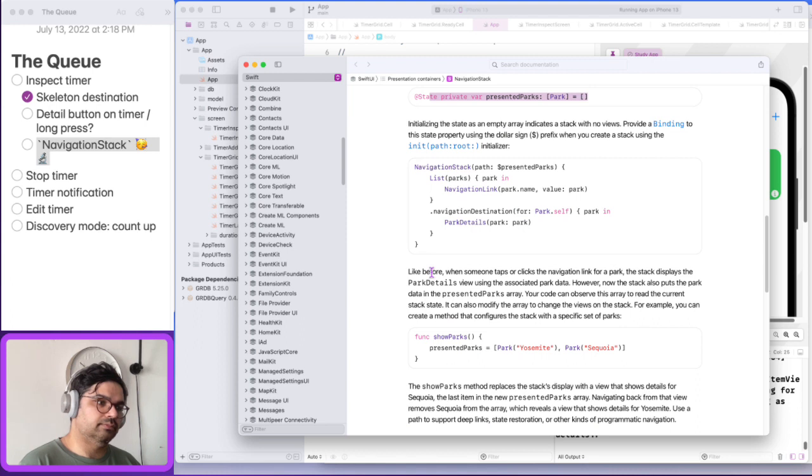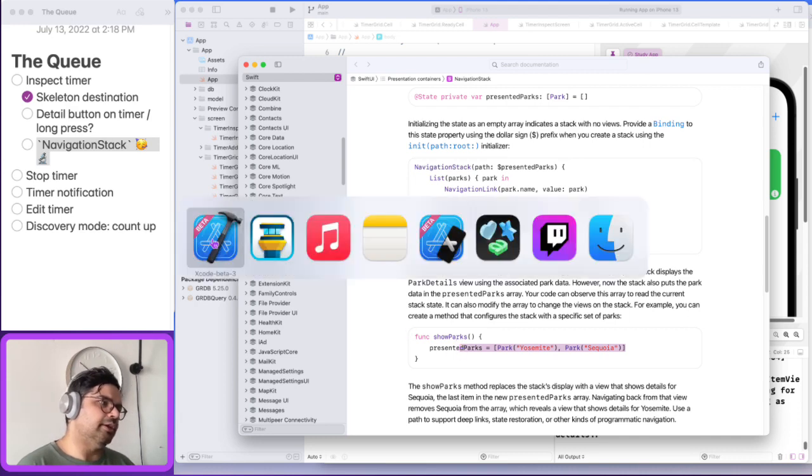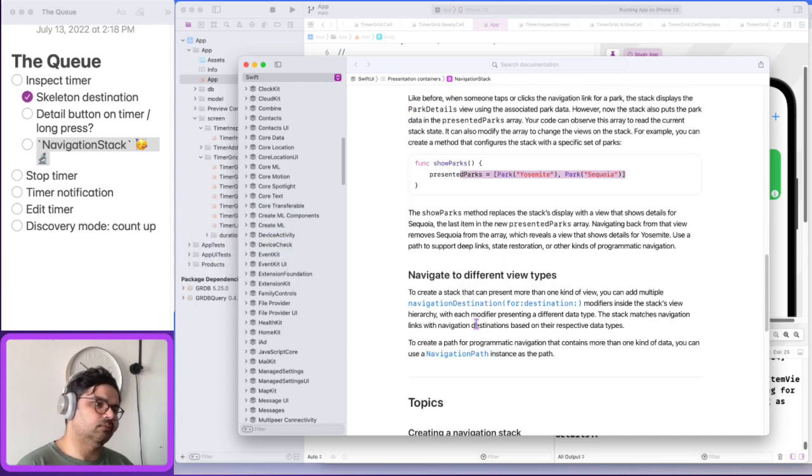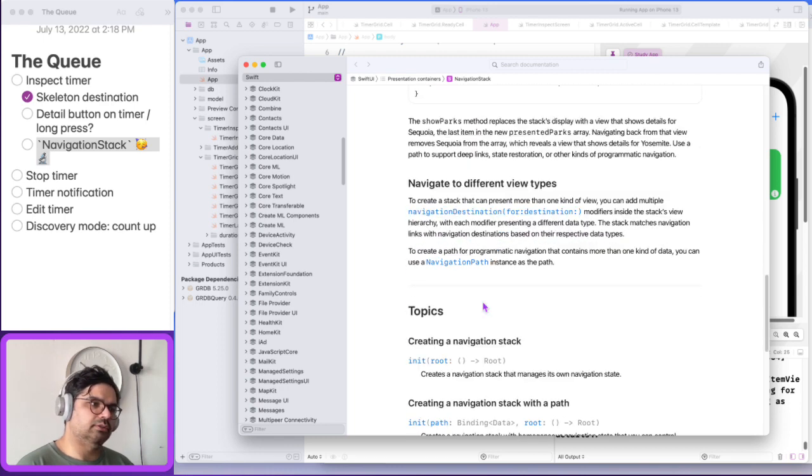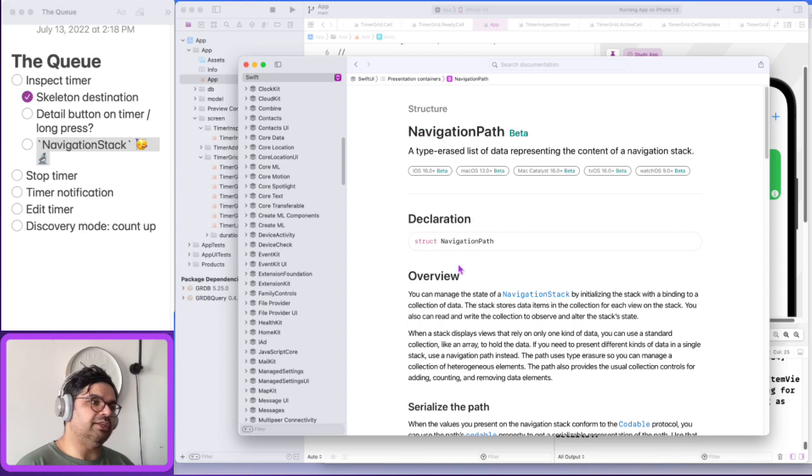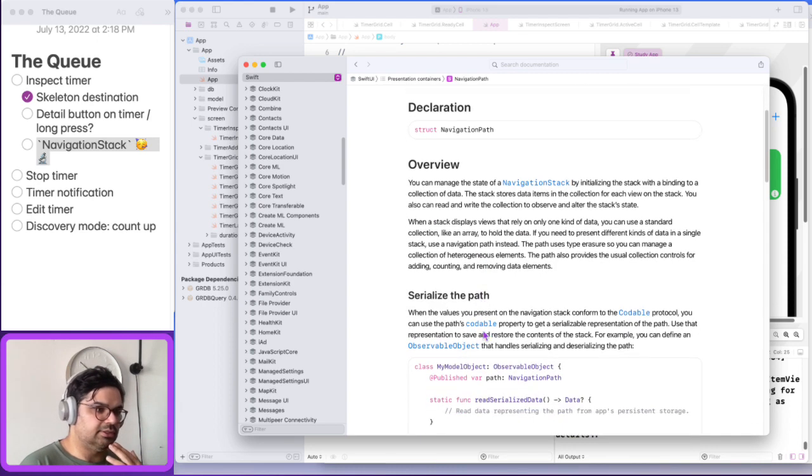We can pass in a bunch of timer IDs, perhaps. Get views of different types. Navigation path instance.